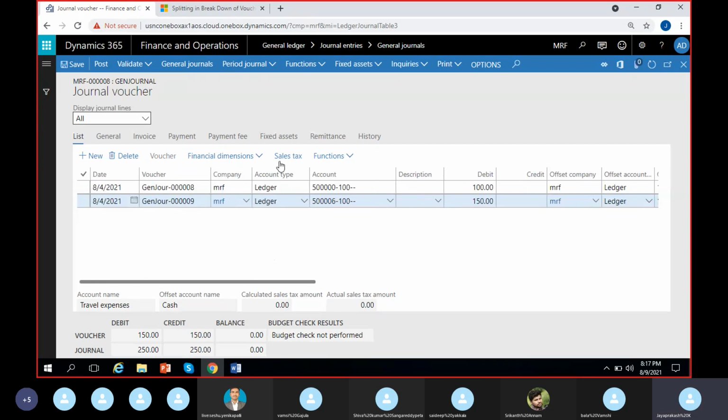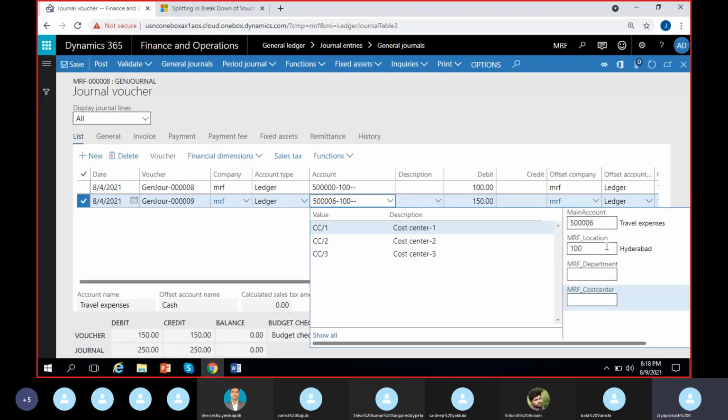Then I have option called financial dimensions, but I see it is grayed out here actually. I don't have this option of selecting of account or offset account or payment account. This is only for subledger accounts. Subledger accounts are these accounts: customer, vendor, project, fixed asset, bank. If I would select any of these accounts here instead of a direct ledger account, then these things will get enabled, these financial dimensions. Actually, when I select ledger account here, I can directly select the financial dimensions. So I can directly select the location, department and cost center, whatever I want.